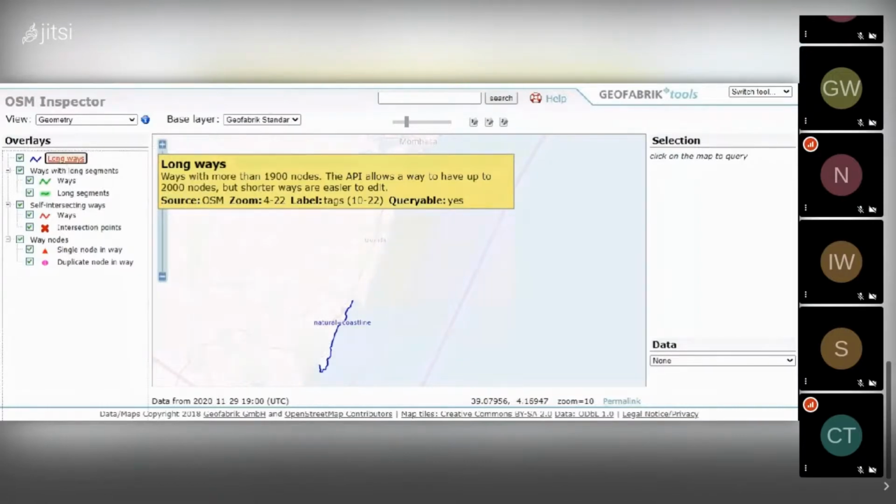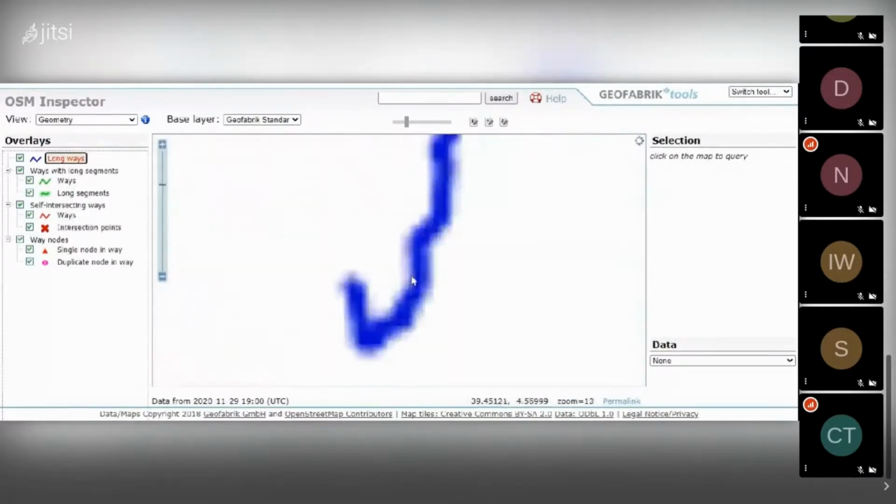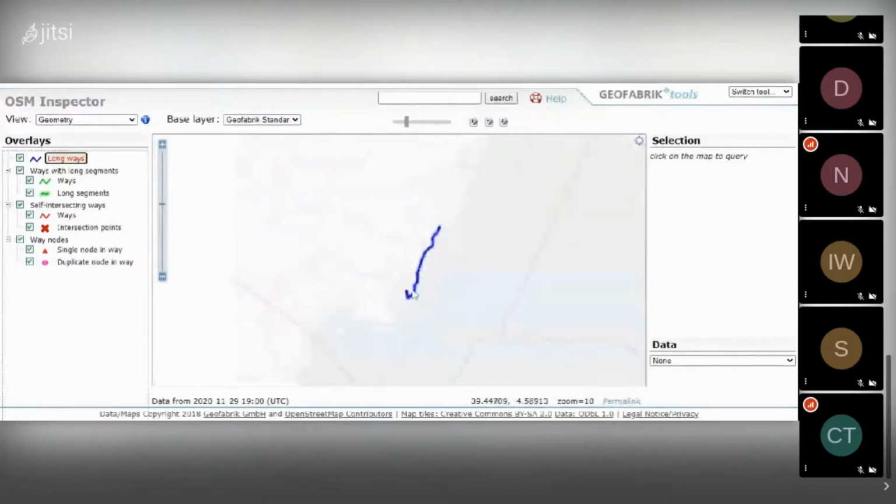The API allows a way to have up to 2,000 nodes, but shorter ways are easier to edit. So that's the error. Let's see this one. It says ways with long segments. It contains segments longer than 20 kilometers. So if you want to check for an error, let's click on this at the coastline.